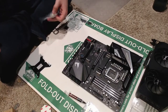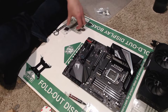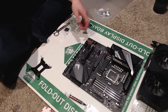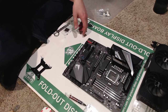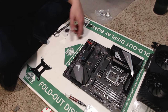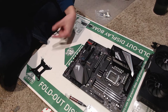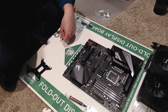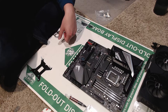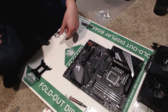Now on to building. Now this is the part where I'll show what I'm doing, but more than likely it's gonna be a time lapse. So forgive me for that. This isn't like a how to build a computer. This is just content for Wednesday. But if you learn something from this or you need some help with anything, just let this guy know. And I'll do my best, but I'll say it again, there's a lot better tutorials than what you're seeing right here. This is just building a computer, nothing else really to it.